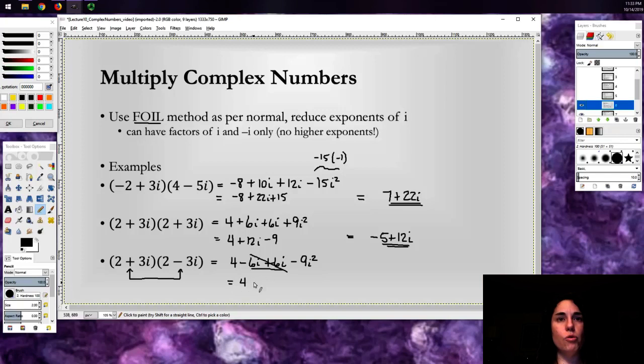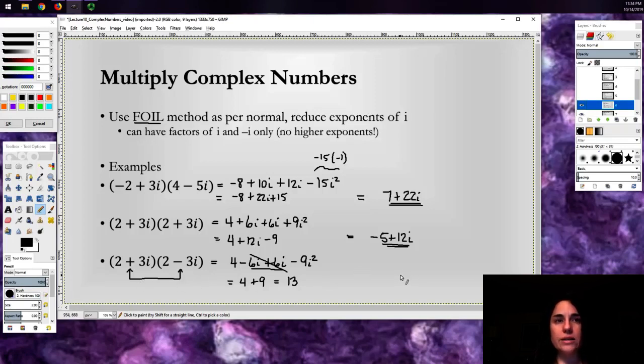So I'm going to have 4 minus 9i squared. Let's remember that i squared is negative 1, so I get plus 9. And this whole term turns out to be a single real number with no imaginary component. And that's what will happen when you have the 2 different signs in the middle. We're going to keep this in mind as we move forward as a technique to reduce factors of i, okay? And that's why I put this here.